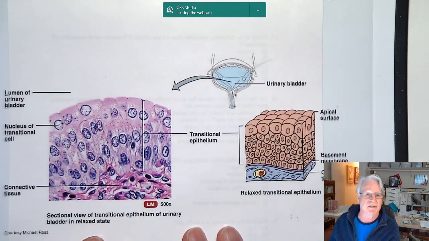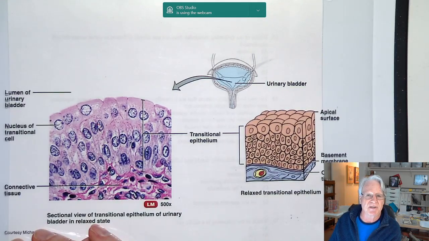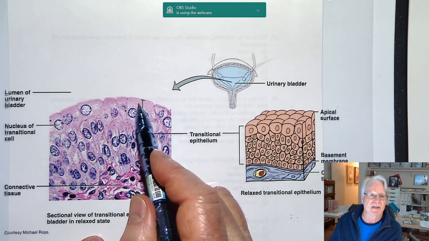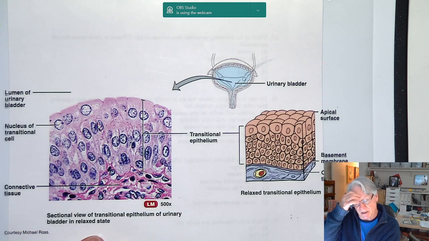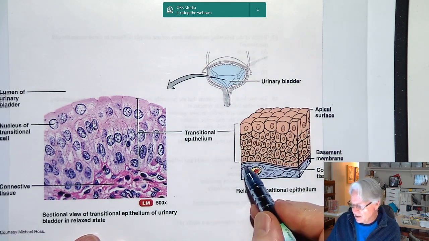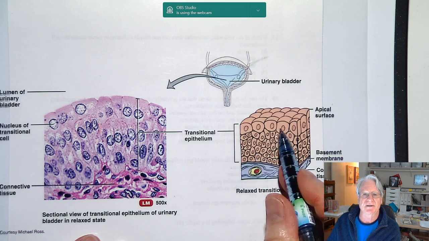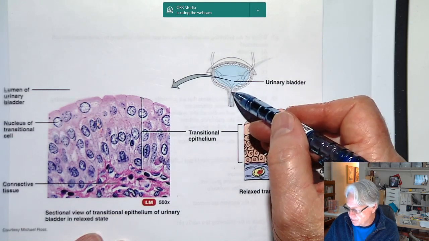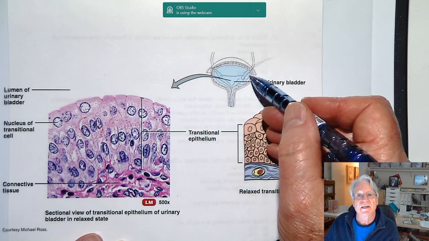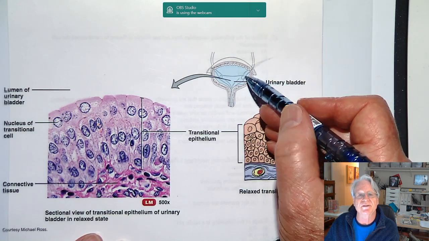Okay, so there it is. Transitional epithelium, and this is the unstretched condition. Remember, I talked about how these cells are going to be larger than down here. We covered that in the lab, and we can see that play out here. So transitional epithelium, and then we extend down a little bit in this direction, and a little bit up in this direction.